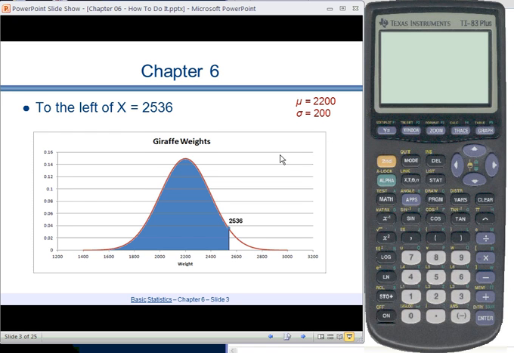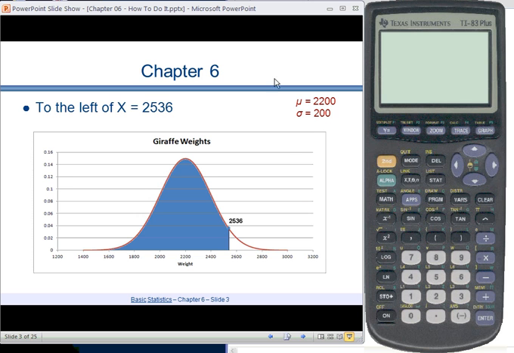This video is going to give you a demonstration of how to use the calculator, and particularly how to enter the minus infinity that you sometimes have to enter when you're doing a normal distribution calculation. So I'm actually going to enter on a calculator and show you how to do it for one of the examples in the Chapter 6 how-to slides.